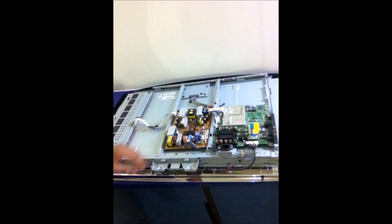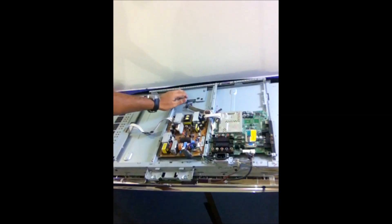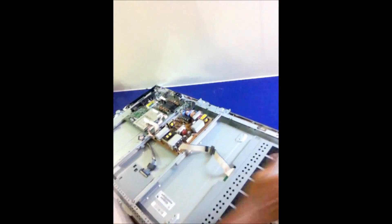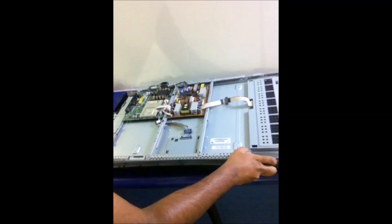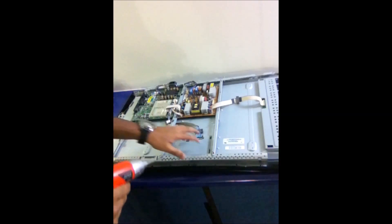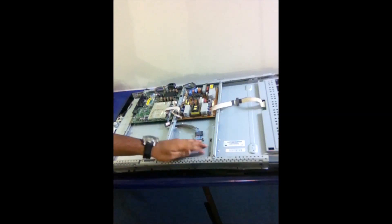So we will go ahead and remove this T-Con board and see what we are going to do. The T-Con board is available on eBay or Alibaba.com — online shops — for about 40 USD. But today I am going to show you how to fix it for only about 5 USD by replacing the IC, which is AS15G. That's the IC which controls the pictures. There is an IC on this board, and I'm going to show you how to remove and re-solder the IC of this T-Con board.